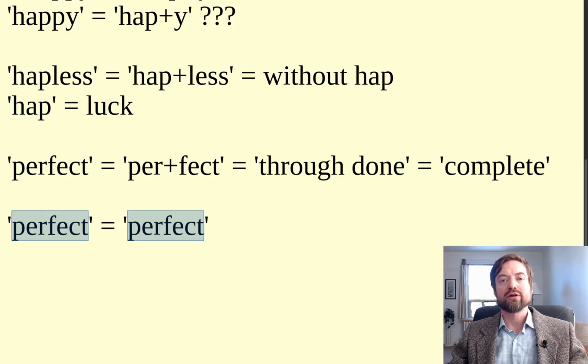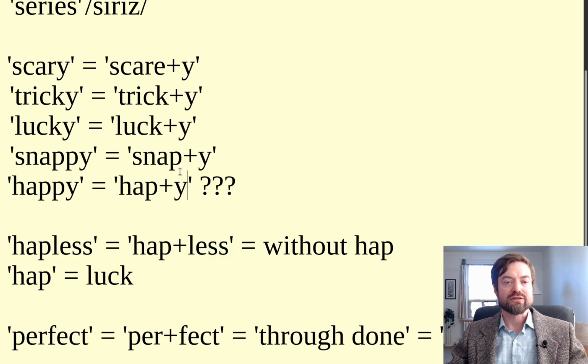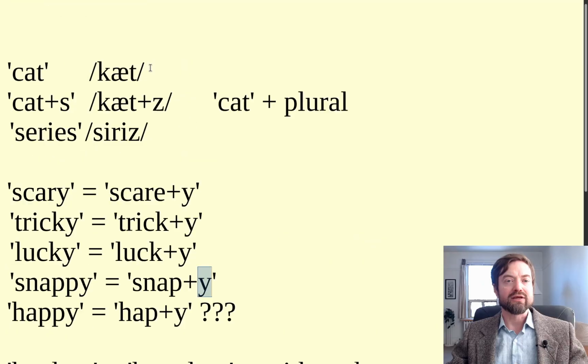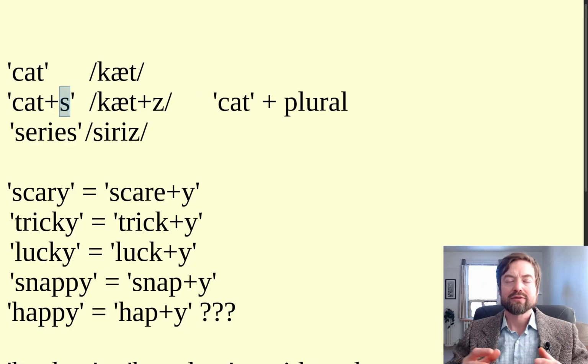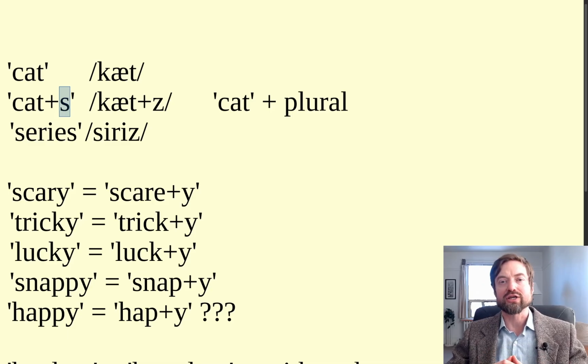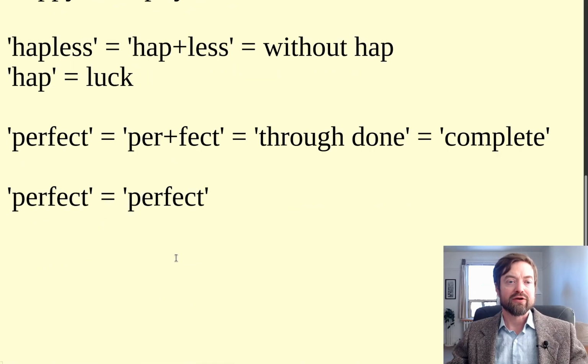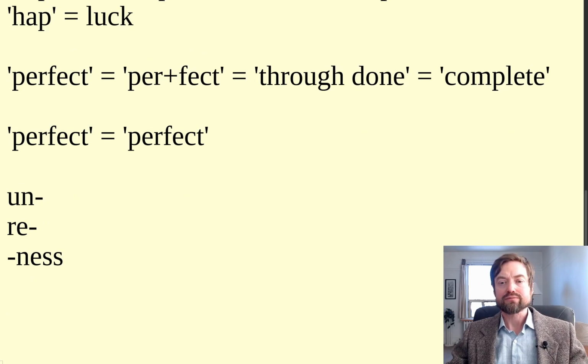Every time you look at a word, you think about how to divide it up, right? And what is possible. You can see how things like the E and things like the Z here or the S can often be separated into separate pieces that you can imagine making other words with. And you'll start to see a common set of some of them that are very common, like un at the beginning, like re, like ness at the end. These are very common pieces, and many others. You'll start to see these pieces that you can break off words.